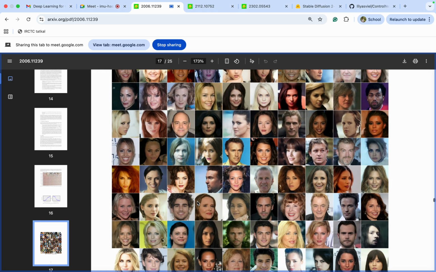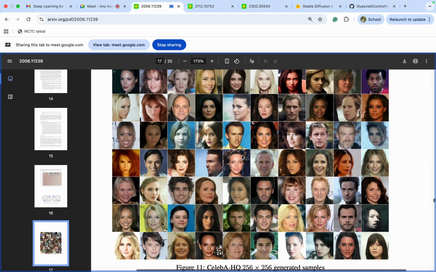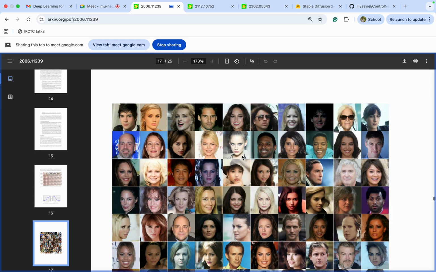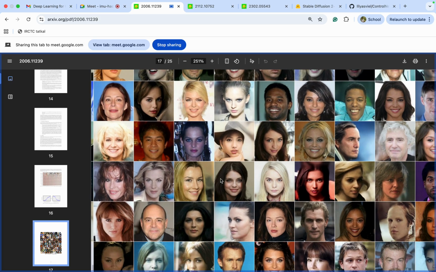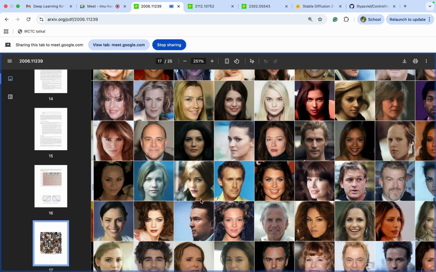And this is a data set called CelebA-HQ, high quality celeb images, and I think these are generated samples, you can see. So none of them are actually a real celebrity, and all of those samples are generated, so they don't exist anywhere.